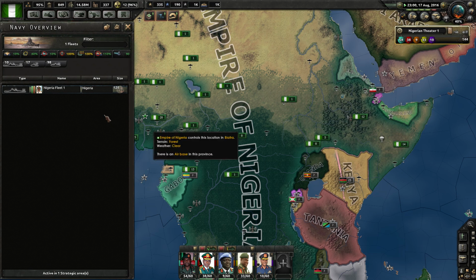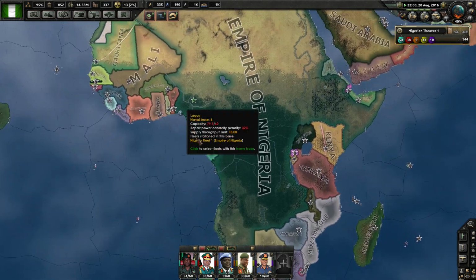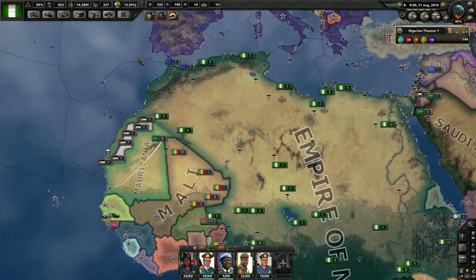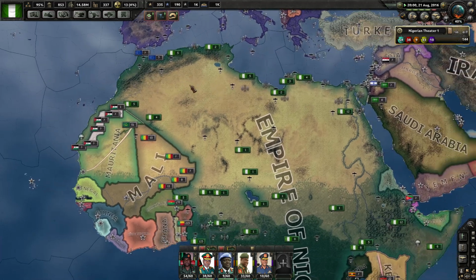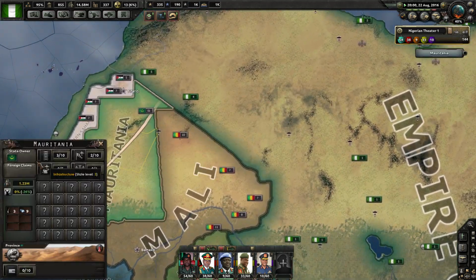Take a quick look at the Navy. We've got 125 ships, which is pretty stout. Primarily made up of submarines. We do have 17 destroyers out there and 10 missile cruisers as well. So a formidable Navy that we're sort of compiling now at this point. 95% national unity, so we're looking good there.